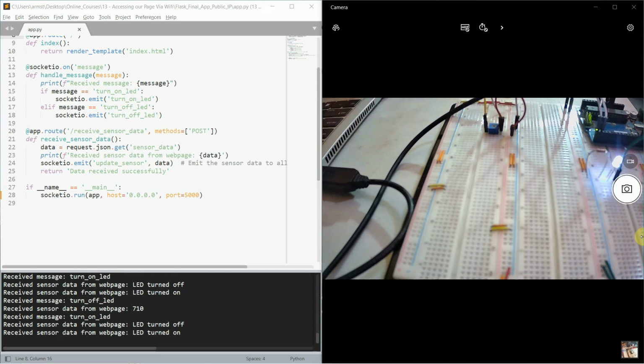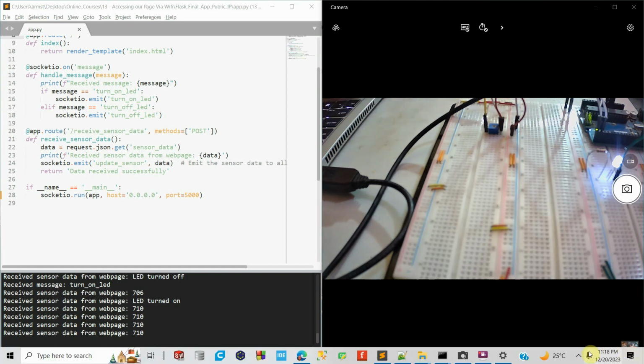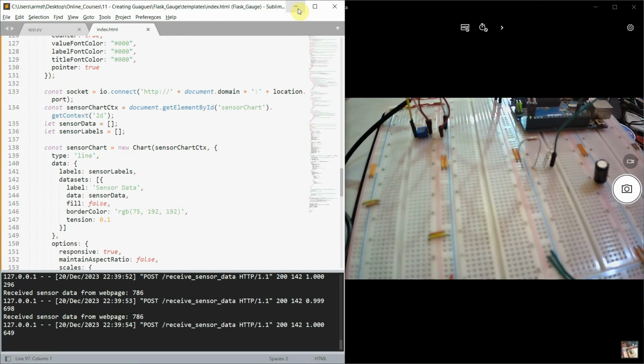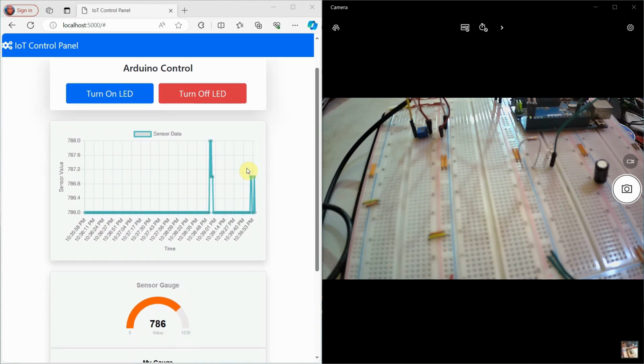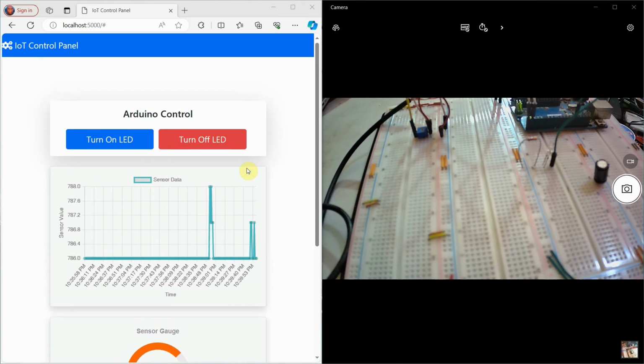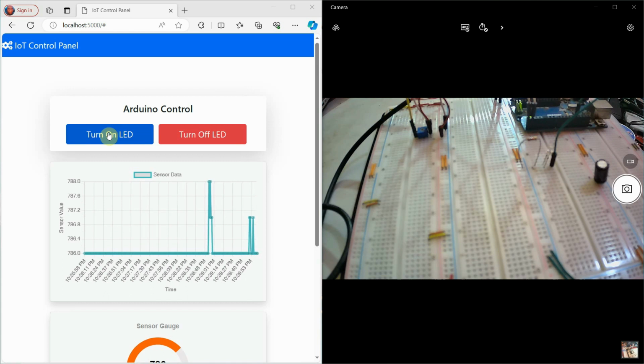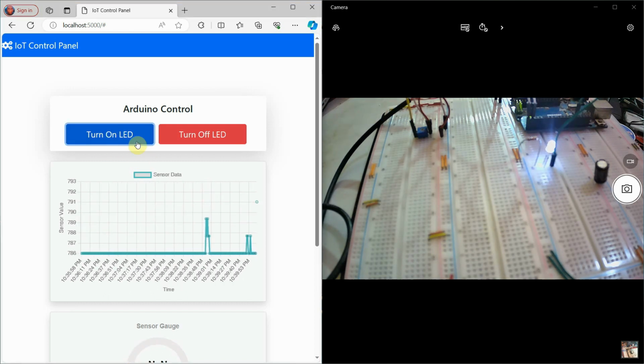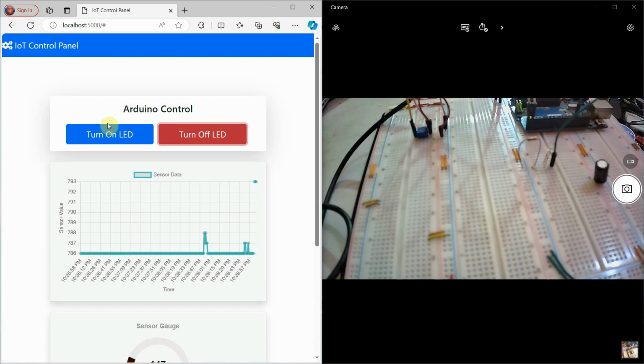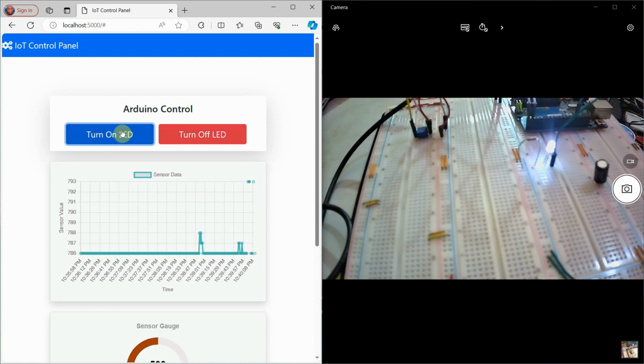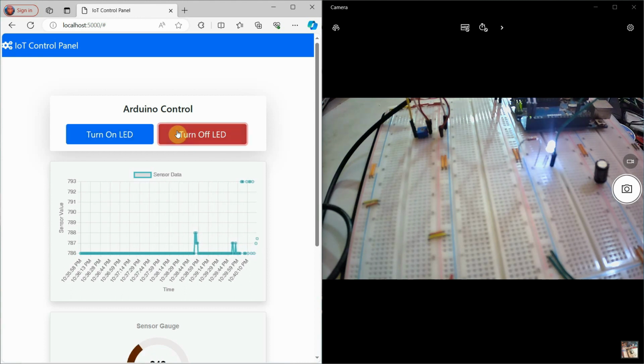So we have here browser control on our Android device. So when you run this on our server, this is the final result that we get, this nice chart. So with this we can turn our Arduino on, we can turn our Arduino off, right, in real time. As fast as you could click these, it'll work.